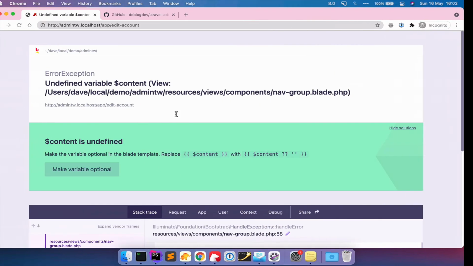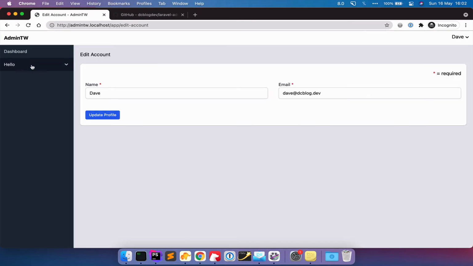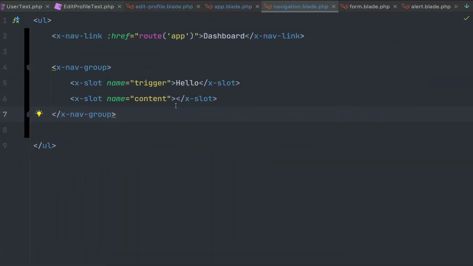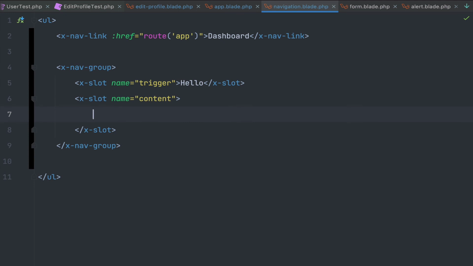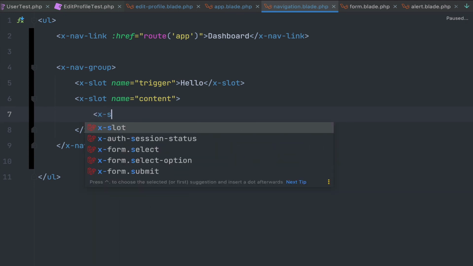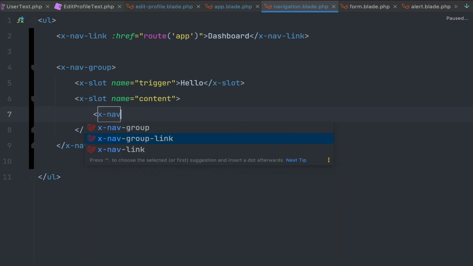And the content is what displays when you actually click onto it. So we've now got hello, and that's the nav group. And then when you click onto it, which there isn't anything in there yet, you would see what's within the content. The good thing about this is that again you could put an icon in there if you wanted to, or just have it as plain text. And then at this point you can put your links in. So we'll say x-nav-group-link.